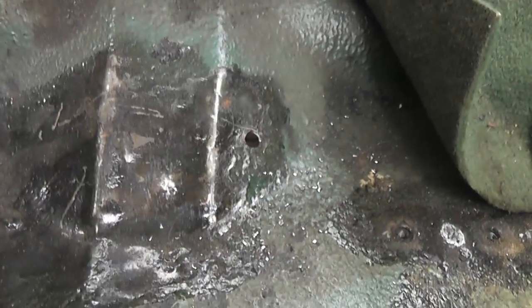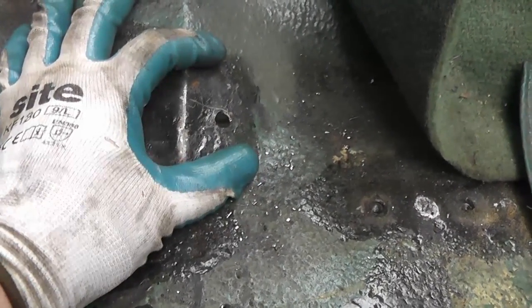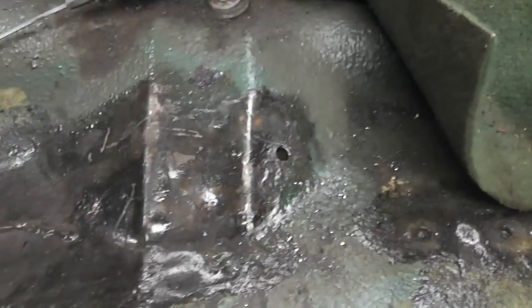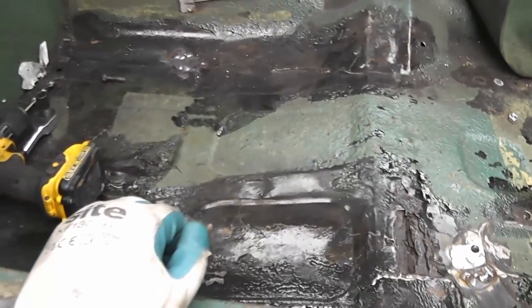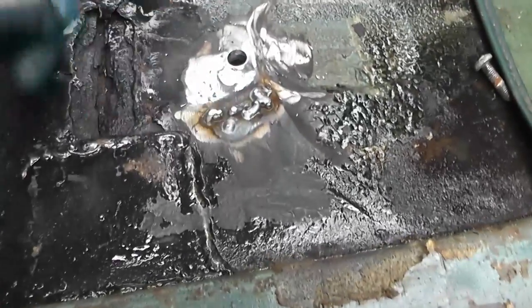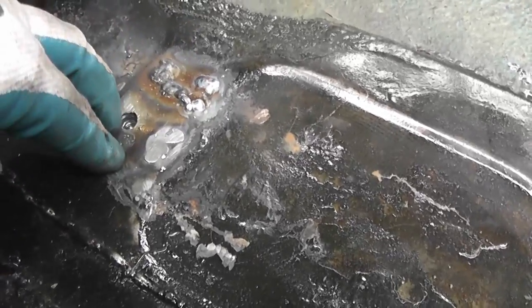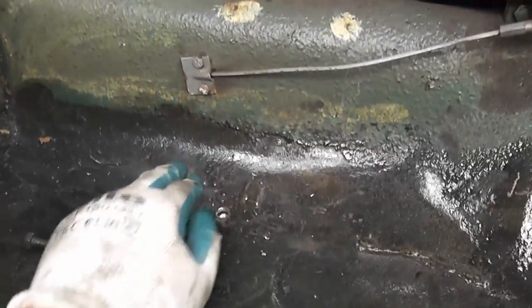It's also on a funny angle, so for this one I'm just going to cut the plate and put it underneath, but not actually weld it on yet. And at some point when I can get the car up on a ramp and stand underneath it, I'll finish up all the welding properly. I had to do a bit of welding inside the car as well, because naturally I managed to burn through the floor in a couple of places. But it's all nicely sealed up now.